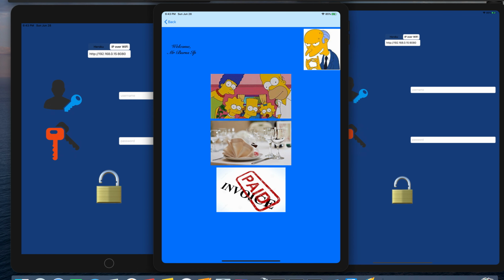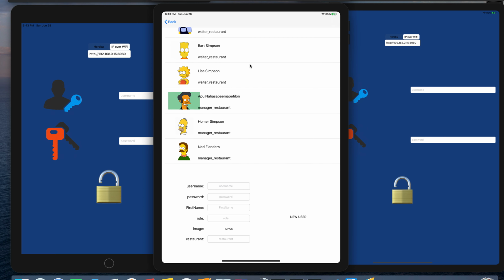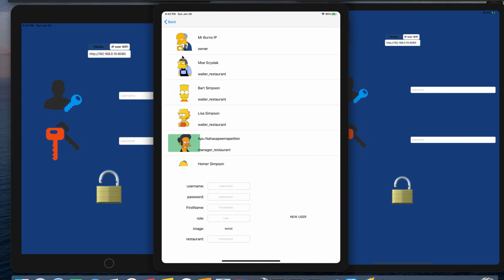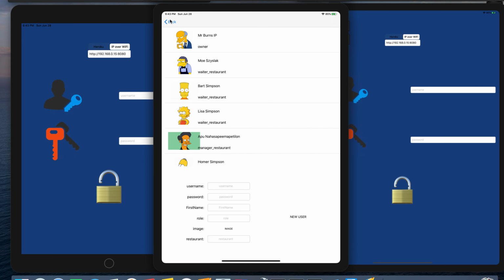As you can see, the owner is capable of seeing 3 different, let's say, images, or 3 different topics. First one being his employees, so he can see the whole list of his employees. He can of course add a new employee.